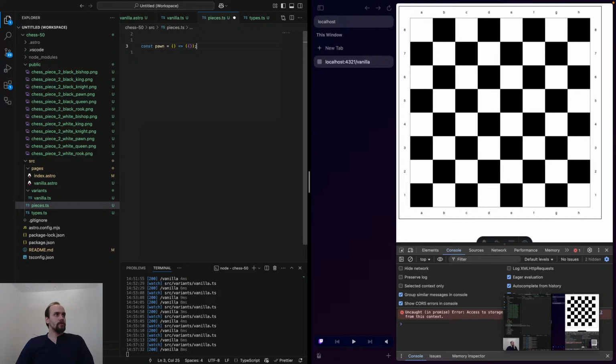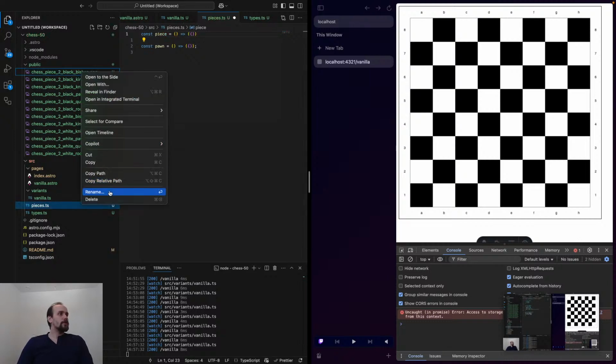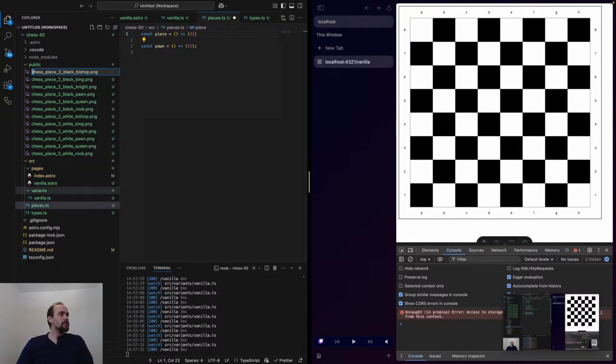And so I want to try to make it really easy to make a piece. So we are going to rename these dark.